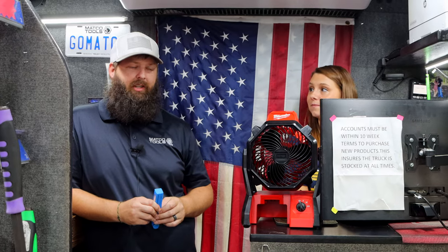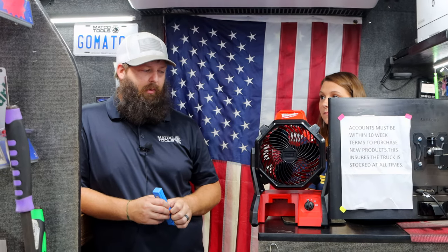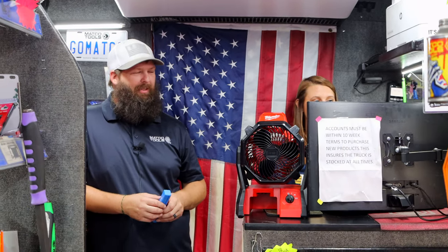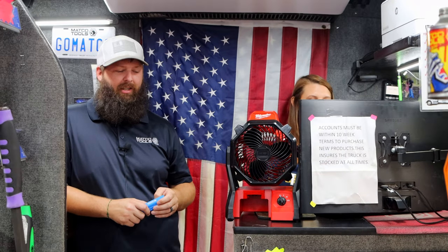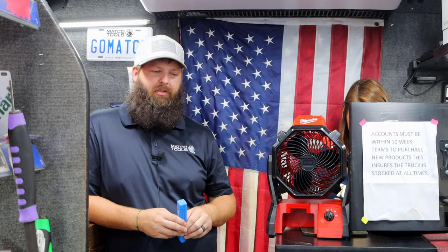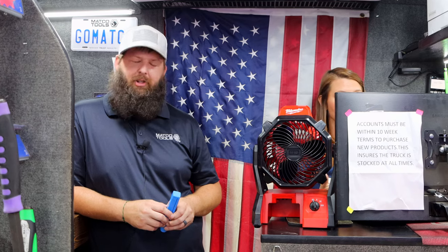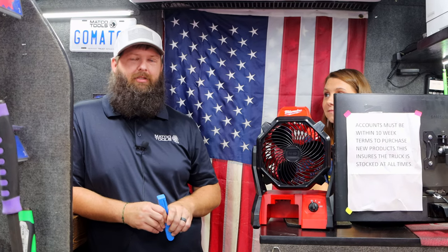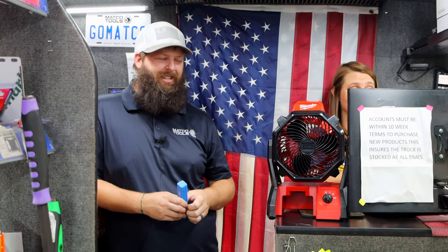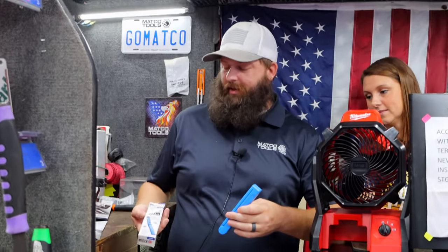We were out without power for about 20-something hours. We didn't have any in stock at that time, but if we would have, we would have been all right. We were able to plug our refrigerator in off the truck, leave the truck running, and plug a stitching cord up to it. Had to choose between a refrigerator and an air conditioner — well, you can be hot, but you still got to eat, right? Food better stay good.